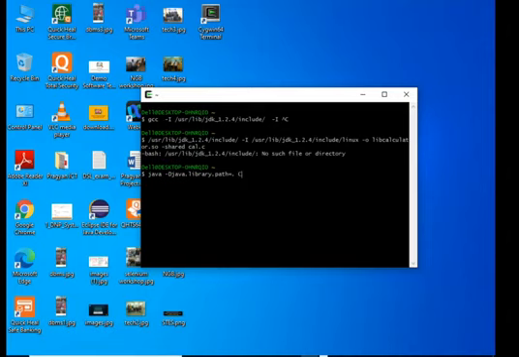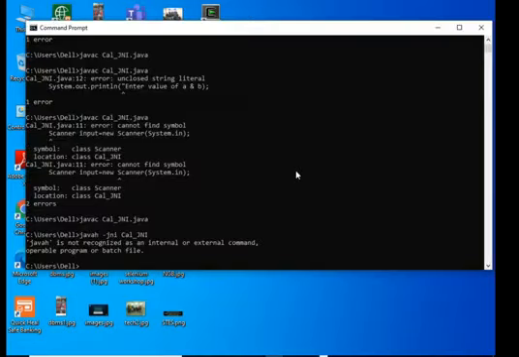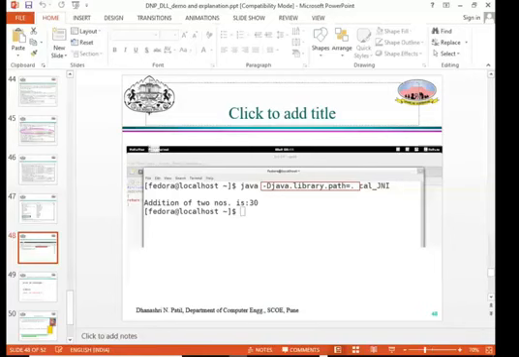And then you can pass the class name. So cal.jni was our class. When you hit the enter key, you will get the result. Right now it is not going to give because it's not going to find your library. So that's the reason. But if you follow all these steps carefully as given in my slides, definitely you will be able to do this.